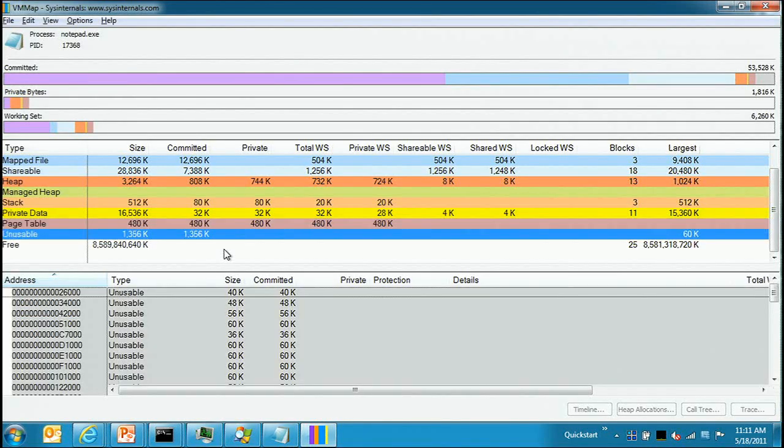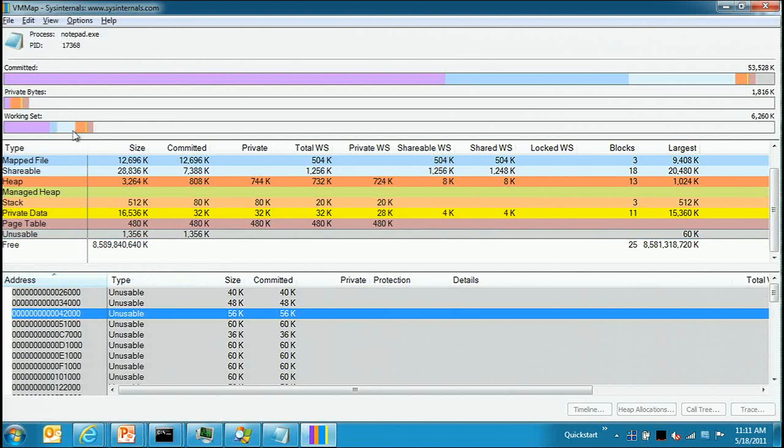And then finally, here's that unused section. Unused shows you, remember those gaps I mentioned between the allocation and the end of the allocation size, they show up as unused here. And Notepad's got roughly 1.3 meg of its address space that it basically can't use. It can't commit it. It can't reserve it. It's just sitting there in kind of limbo at the end of allocations.